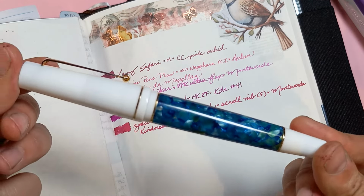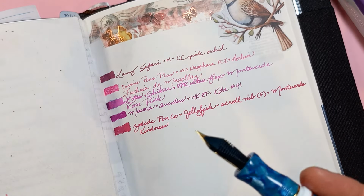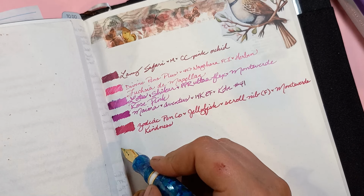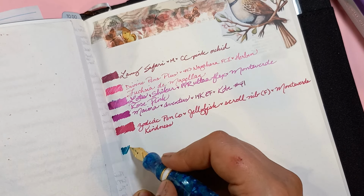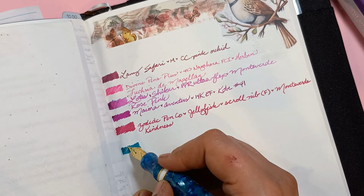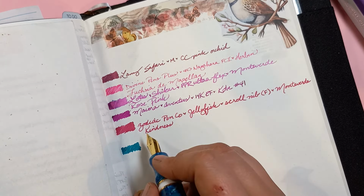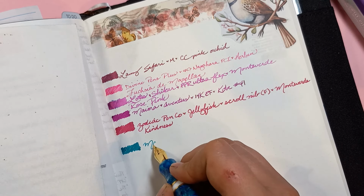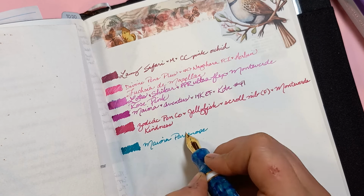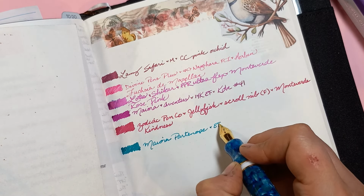Okay, here's the other Miura. This is where I got the 14K nib, but it is now inked with something a little more green. And this is just a plain new style Yovo nib in extra fine, gold toned.